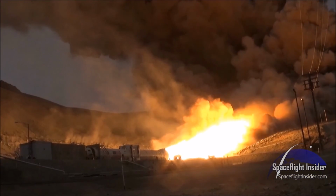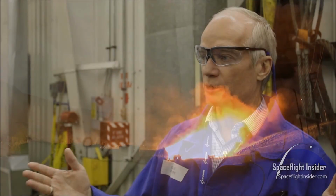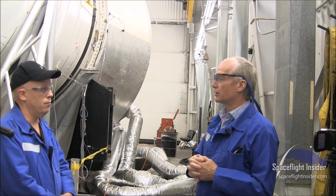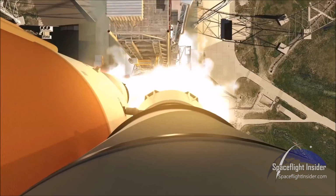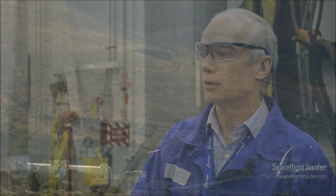Then we finalize the design, and then we take it through 2 qualifications to show a warm temperature day, which we did last year, and a cold temperature day. Now we bracket the data that we need to know how the motor will perform on any given day in its operation. So qualification number 2 means that we're done qualifying and we're ready to go fly EM-1, Exploration Mission 1, in 2018 with Orion on its first integrated flight, unmanned, out around the moon and back, and then it'll be ready for crew. So we're already building the booster for EM-1.